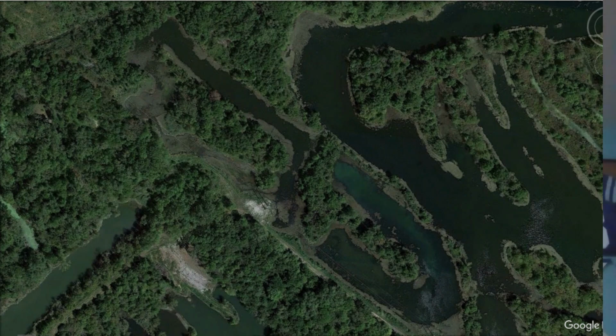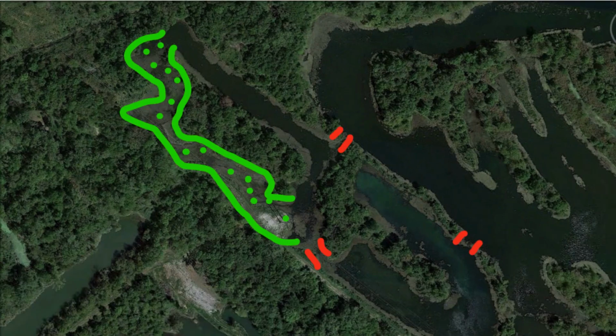Now, the last area, this is the green area. The red right there, those are the cut-throughs. There's also a cut-through just to the south that I didn't mention in the blue area there, but just to the south and east of this picture right there, there's another cut-through right back in there. Now, the water's got to be up a little bit to get through there.